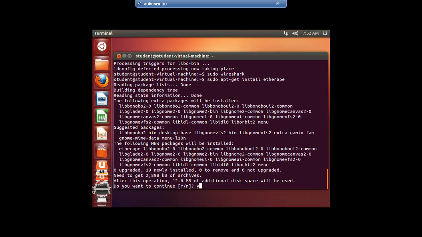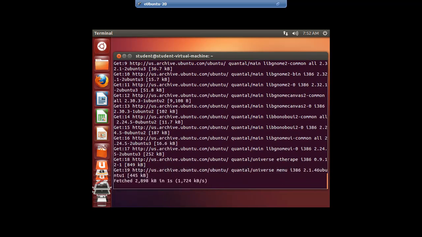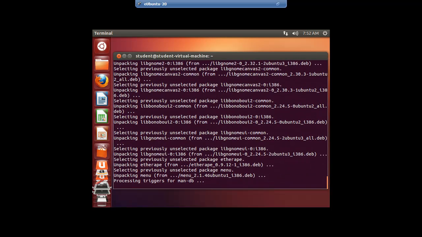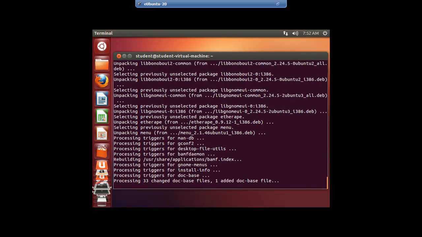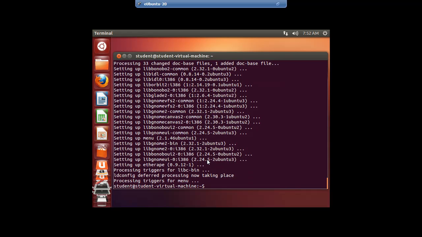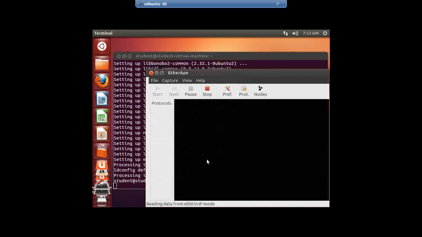And then I'm going to hit my Y. And then I'm just going to do the sudo etherape. So sudo etherape, I'm just going to hit enter.